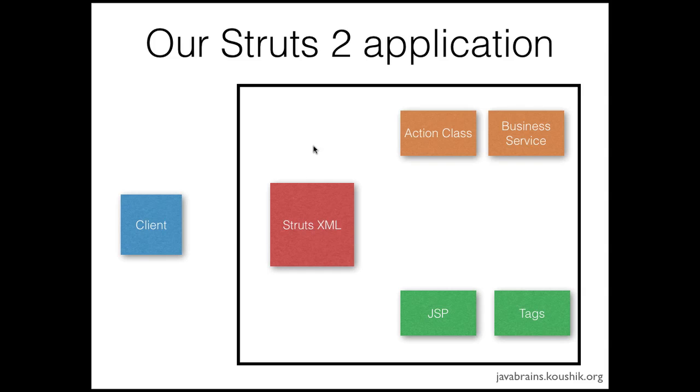So if this is a high-level picture of our application the way it is right now, this is the transfer that we are interested in. So we have a business service result going to an action class, and then that is displayed in the JSP, of course, by using the Struts2 tags. Actually, the arrow should be over here, but I think you know what I mean. So we are trying to understand this data transfer, how it happens, why it happens, and all that stuff.